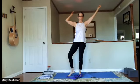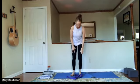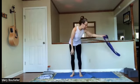Take the foot out, let go of the strap. Set the foot down, drop the heel, turn the toe in. Remove your strap from the area. Remove it from the area. You no longer have a strap. Hands come to your hips.